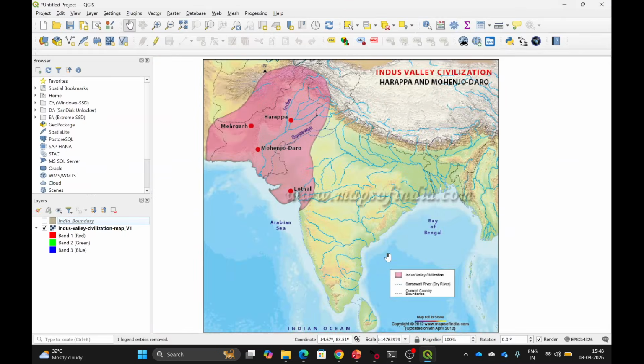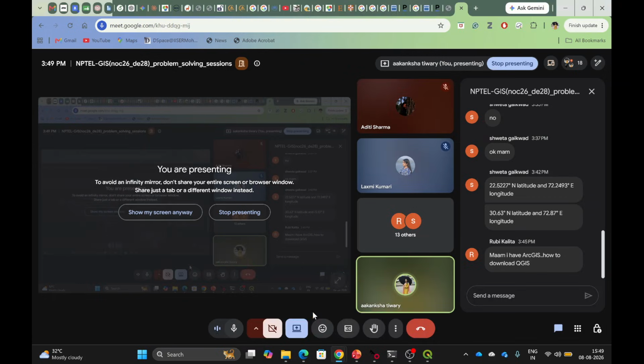So we have to make a shape file here. What I'll do is all the steps of manually tracing and making shape files in ArcGIS first, and then we can come back to QGIS. Okay, so I'll stop sharing here.